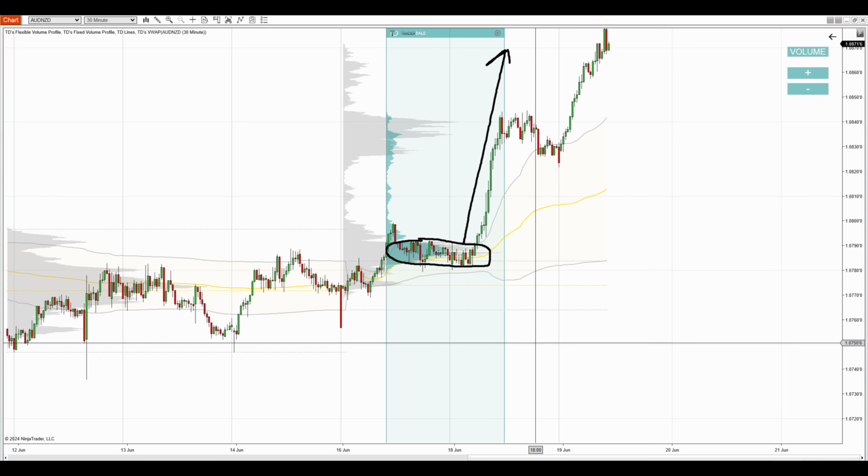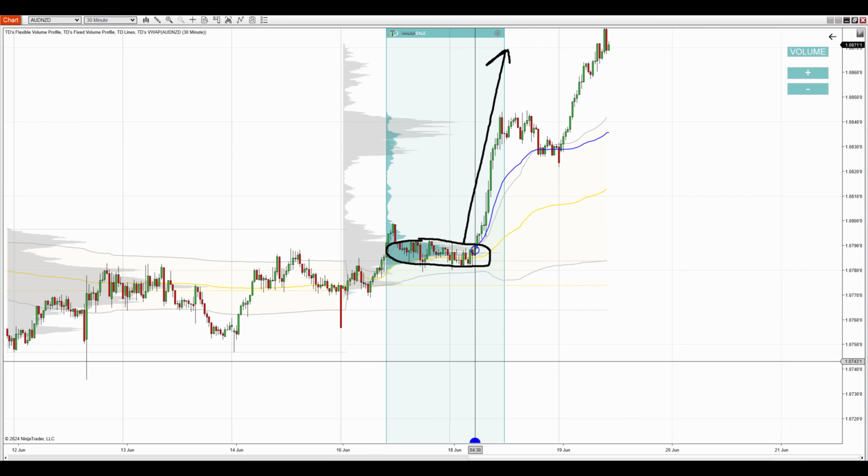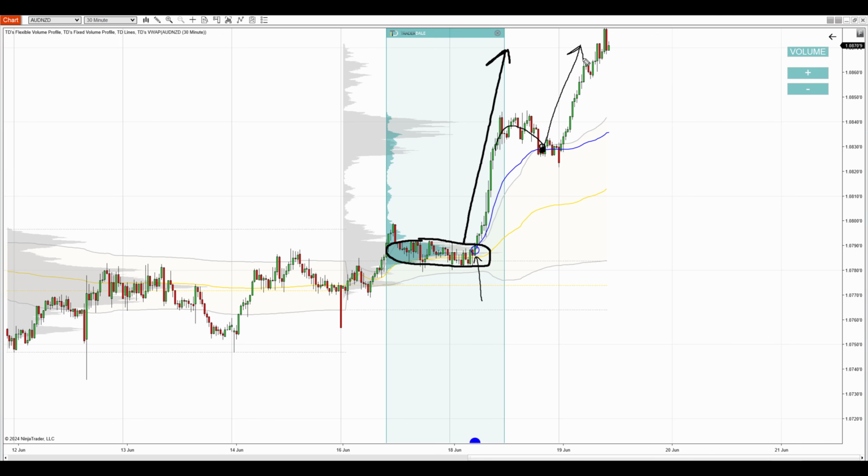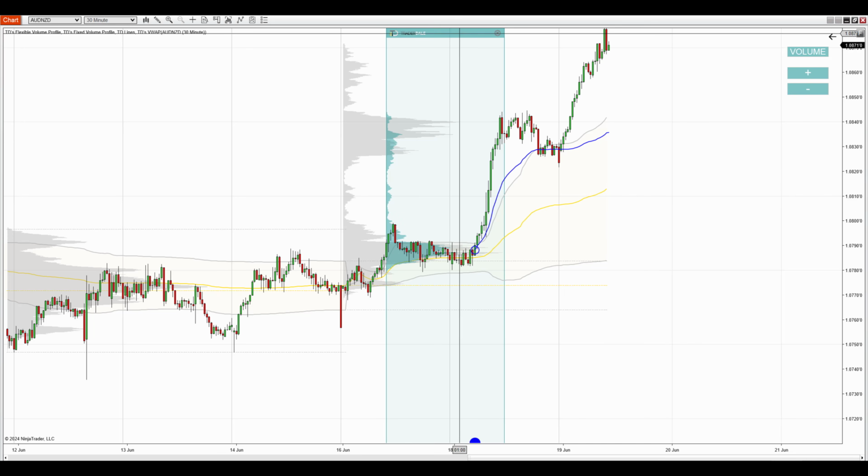So we anchor the VWAP to this candle, which marks the end of that rotation and start of the trend in here. And as you can see, the price makes a very nice pullback to it. And boom, a nice reaction. And again, we have a combo of two VWAP setups.